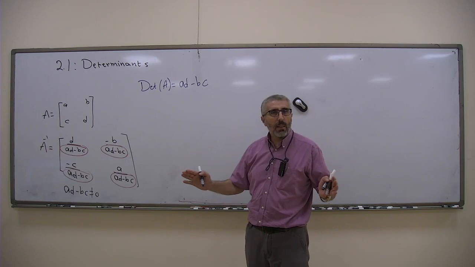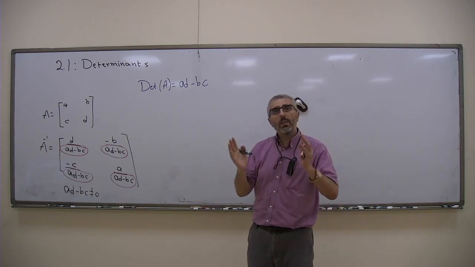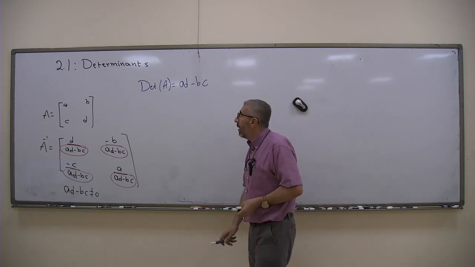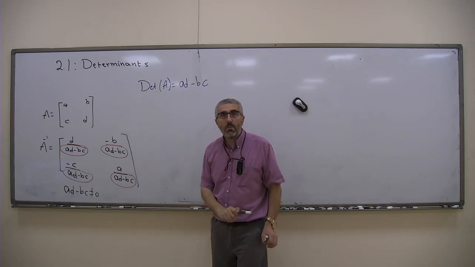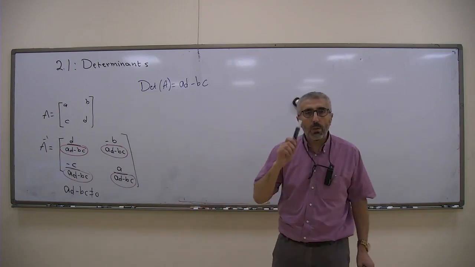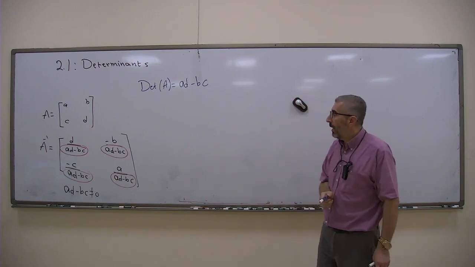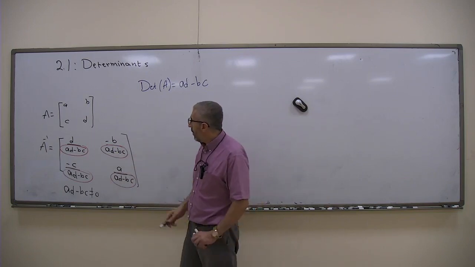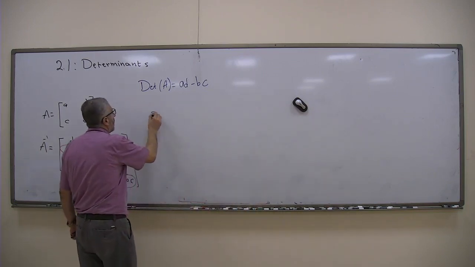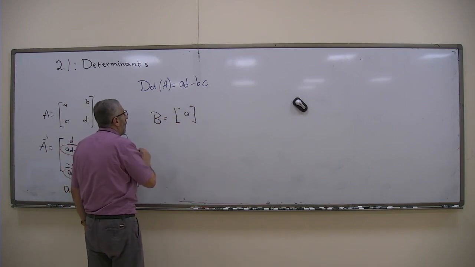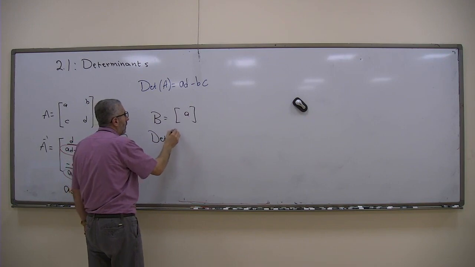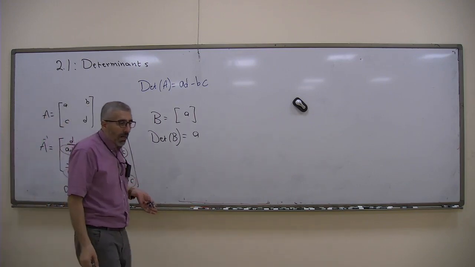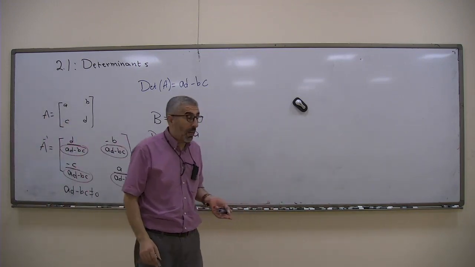And that motivates a question: if we have a 3 by 3 matrix or an n by n matrix, do we have a quantity like that that will do the same job? And the answer is yes. We can define the determinant of a square matrix. It doesn't matter whether it is 2 by 2 or 100 by 100 or a million by million, okay? If you are talking about a 1 by 1 matrix, then you can say the determinant of B is just A. And the question now, what if we go to a 3 by 3 matrix or 4 by 4 matrix or a general n by n matrix?